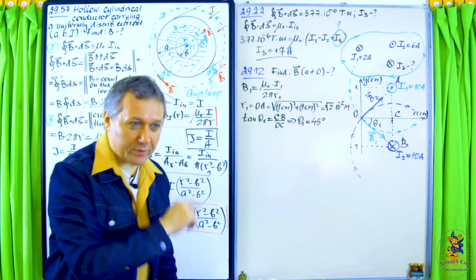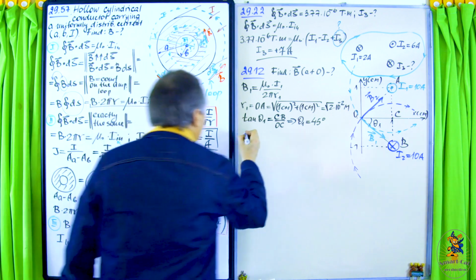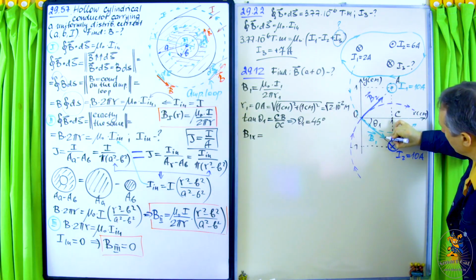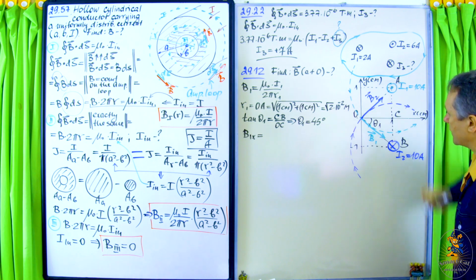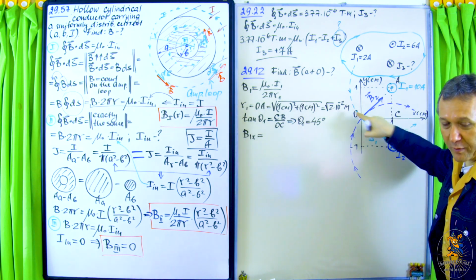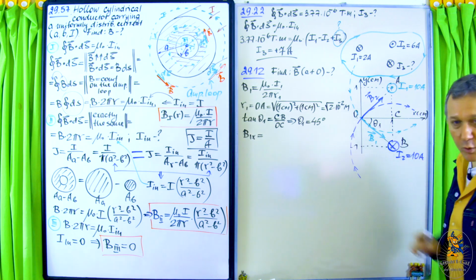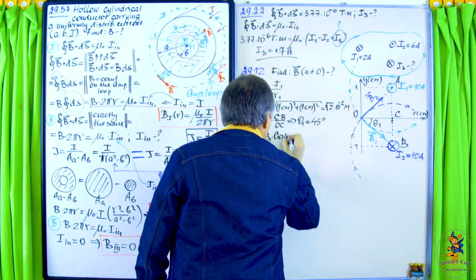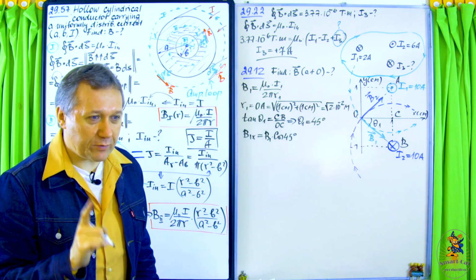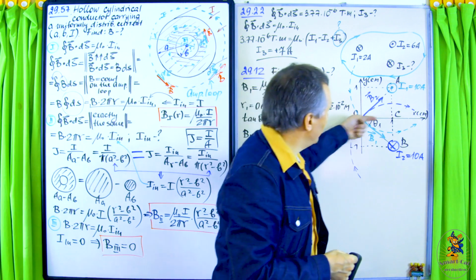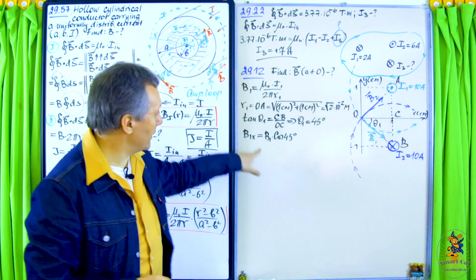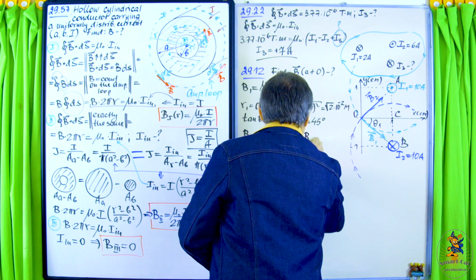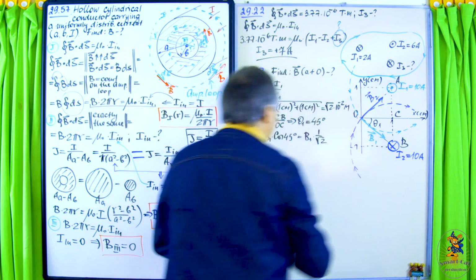Okay, so now components. Let's find x component and y component. So it will be B1x. Of course, it will be this component, so you need to project it to this axis. So it will be this component along x-axis. So you need to use cosine function because we are finding side which is adjacent to the chosen angle. So it will be B1 times cosine of 45 degrees. And is this component positive or negative? Since this component points in the positive x direction, it must be positive, and that's what I wrote, right? So it will be B1 times 1 over square root of 2, cosine of 45 degrees, right?